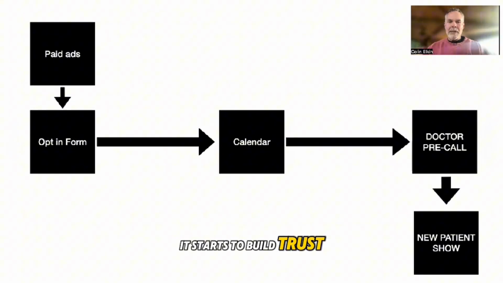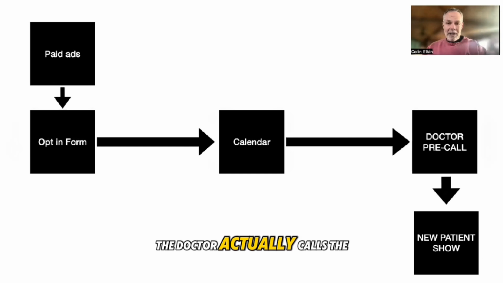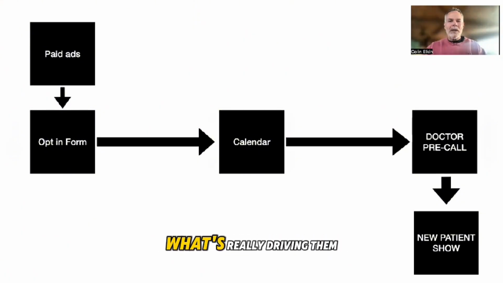It starts to build trust. So the doctor actually calls the patient and does a history over the phone. They try to figure out their pain points. How is this problem affecting their life? So it's really determining their hotspot. What's really driving them? What's the big why of the reason they want to get this problem corrected? And that builds that trust.